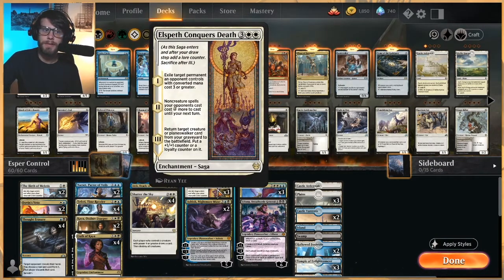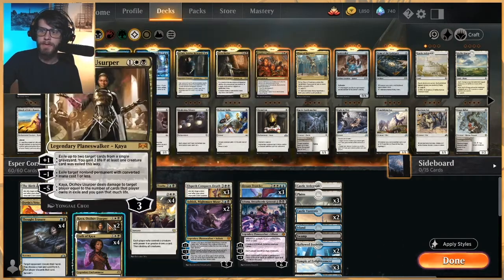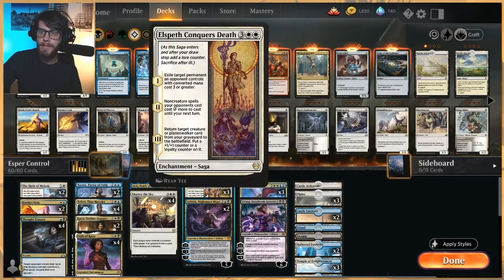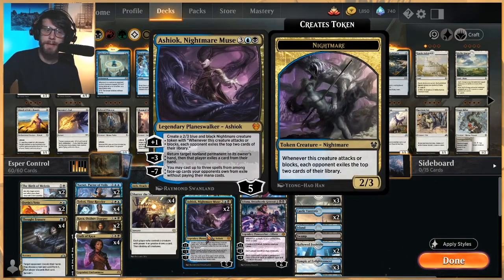3, Elspeth Conquers Death, a way to deal with bigger permanents on the opponent's side of the field, but also bring either a creature or a planeswalker back from our graveyard. Most often, that's probably going to be one of these 3. However, if we find a Dream Trawler in the graveyard somehow, or Liliana or Ashiok, then this just becomes that much better.